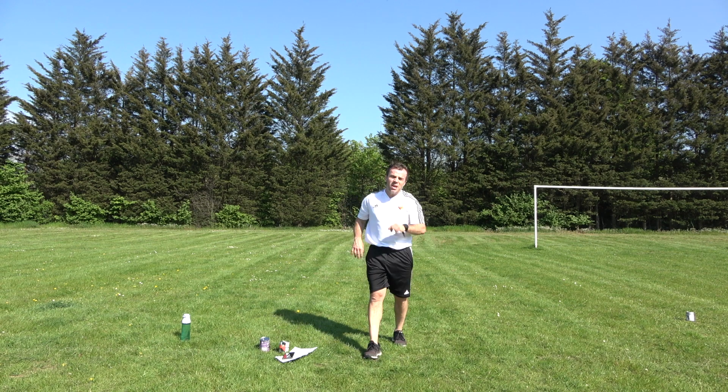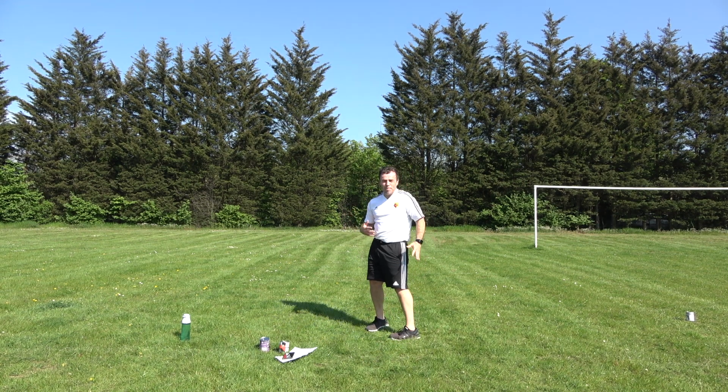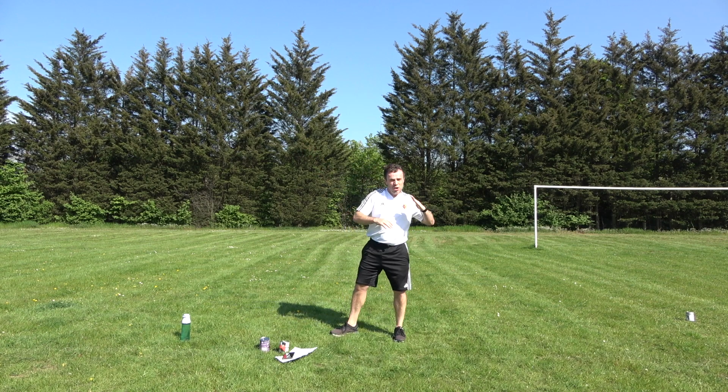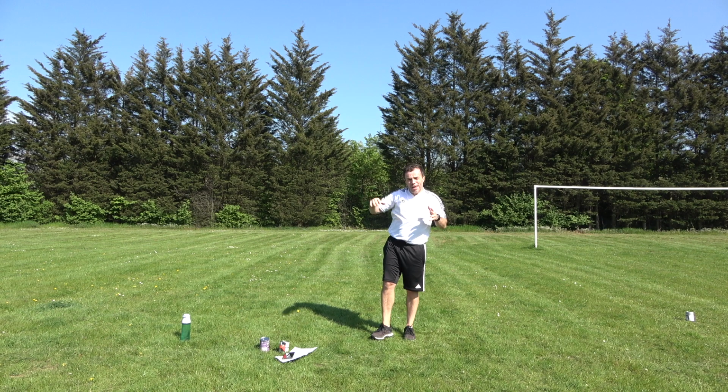So take off on two and then land on two. Really extend through the ankle, the knee and the hip. Push yourself so you're going in a horizontal direction, almost 45 degrees, and then land and soften it.